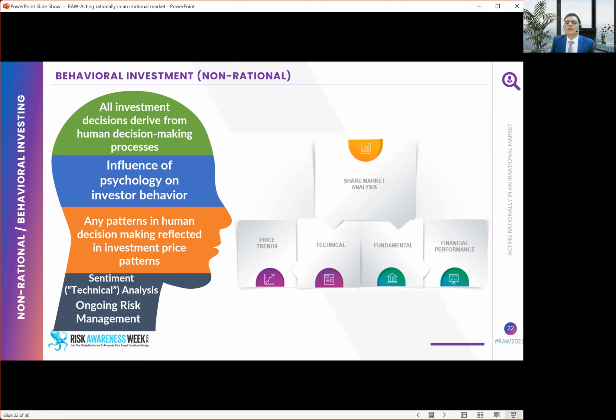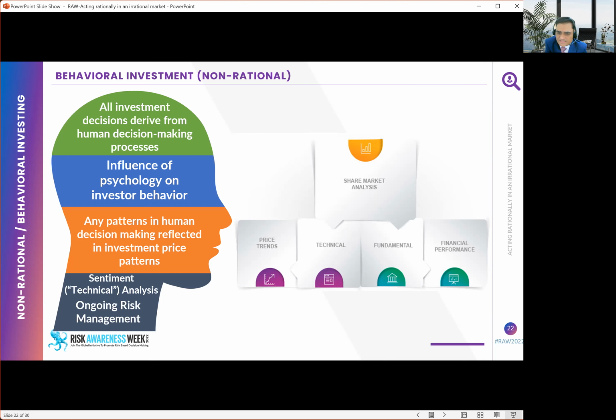Now, this leads us to non-rational investing. The first aspect and idea is that all investment decisions ultimately drive from a human decision-making process. Now, you may say, what about algo trading or high frequency trading by computers, and there is no human decision making involved? Well, ultimately, those algorithms are written or driven by human, and they are created by human. And indeed, they often have overrides, and they are built with assumption which again reflect the nature of human behavior. There has been a range of academic research showing that biases in a lot of algo trading do reflect the same sort of human weakness.